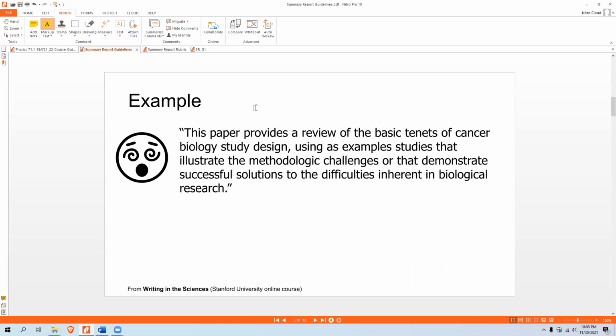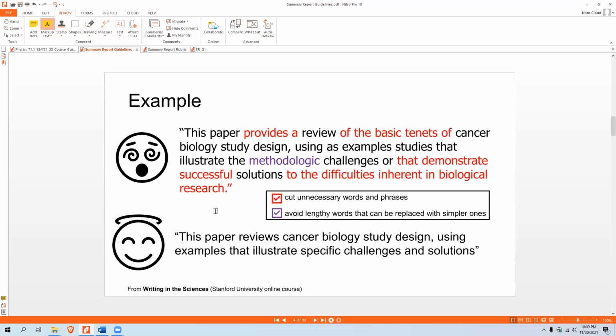If you think that this statement is a mouthful, that's because it is. So how would we write this statement more effectively? Well, what we can do is cut unnecessary words and phrases. These are the ones highlighted in red. As for the purple one, we can avoid lengthy words that can be replaced with simpler ones.